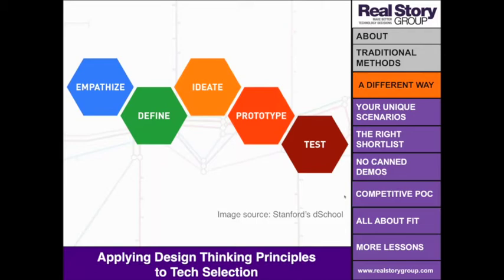What we found is that it really more and more aligned itself to a common way of approaching design that many people have been talking about. That's really in vogue today, this term of design thinking. Stanford's design school has definitely done a ton of work on this over the last 30 years, but design thinking has really become an in vogue way of applying different principles to designing user experiences, whether public or internal. What we found is if you start applying these principles to a tech selection, your chances of succeeding went up by a tremendous amount.